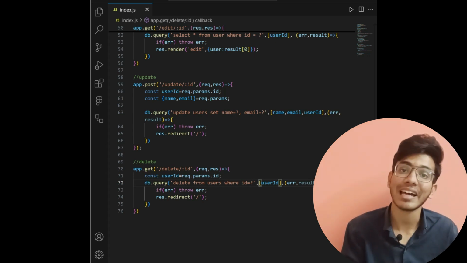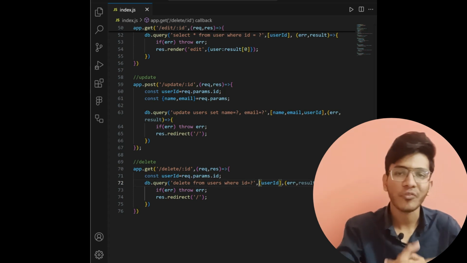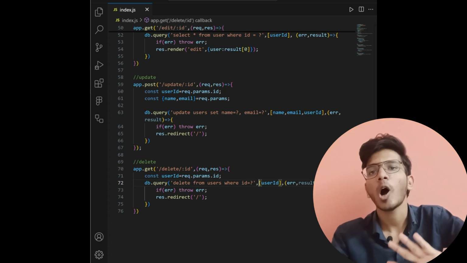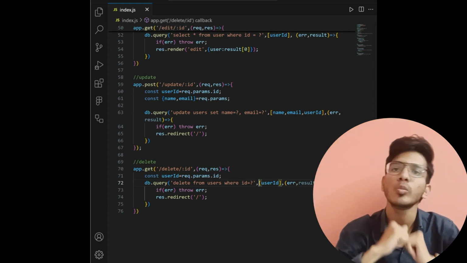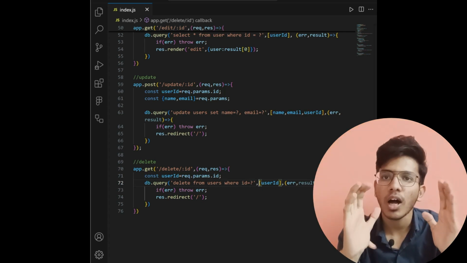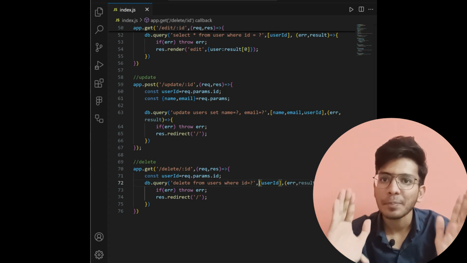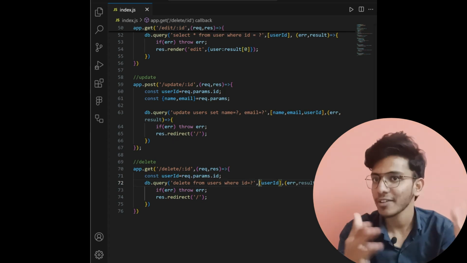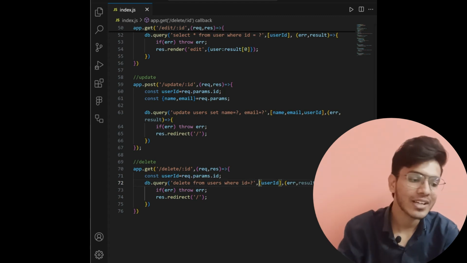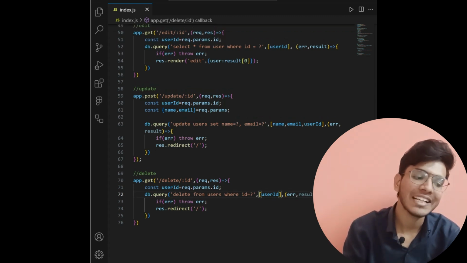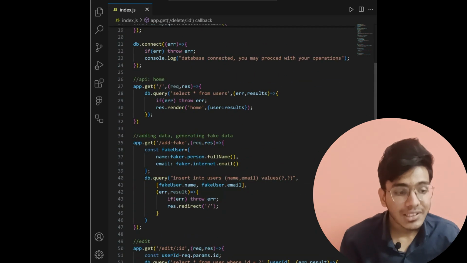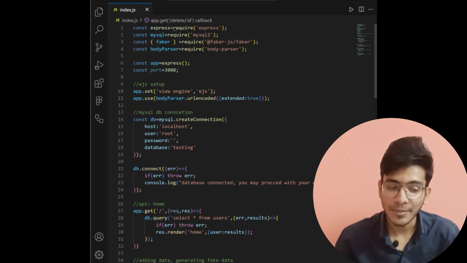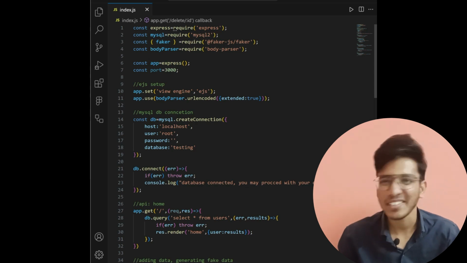I am deleting that row, and after the completion of deletion, again I am going back to my home directory. So this is what I am doing in my server, in my backend. And you can see whenever I am writing db.query, I am writing SQL commands. So like this we write our SQL within the backend.